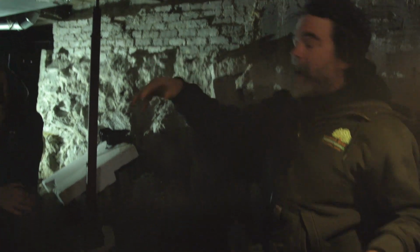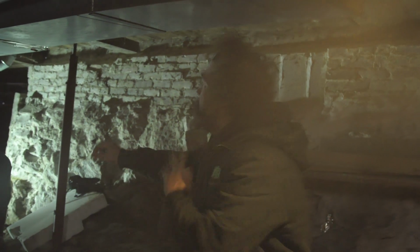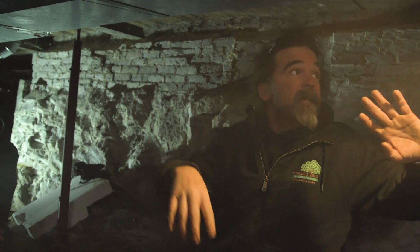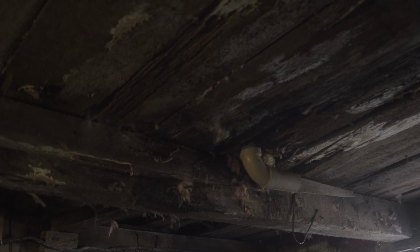Where Steve's floor is so up and down and in and out, we're gonna start today, we're gonna have a bucket brigade and we're gonna start just leveling out, with pickaxes and stuff. We'll smooth it out the whole way through. And then we're gonna find out where the rotted areas are and we're gonna slowly fix them. You can see a lot of rot, especially where the bathrooms are and whatnot. So we'll attack that.